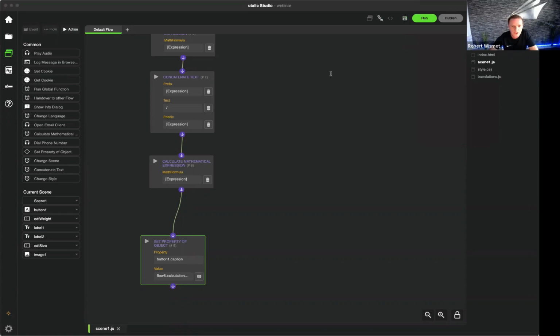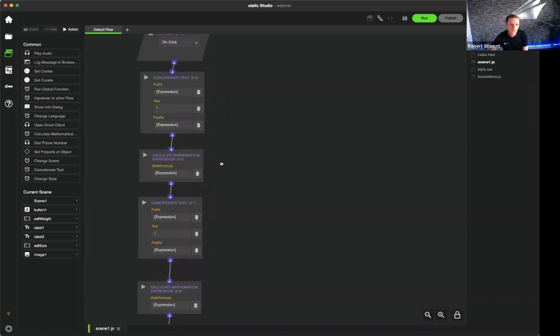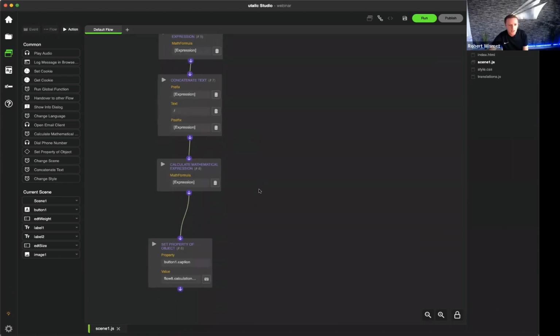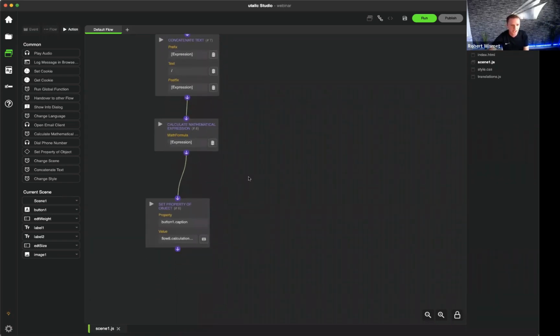So when I run the application now, and I enter a body weight of 72 and a body size of 1.8 meters, then I get the body mass index of 22.222. So this is the body mass index of a body with that dimensions. So yes, I think this is a pretty simple example how you can add actions in your workflow editor and to connect them. If you create real-world applications, this will not be that easy.